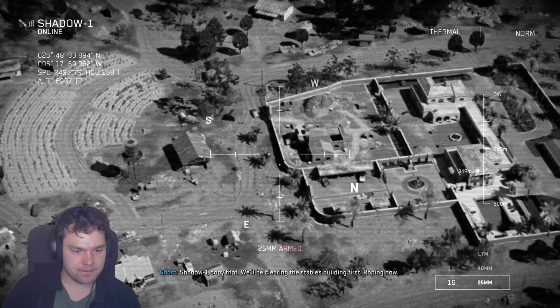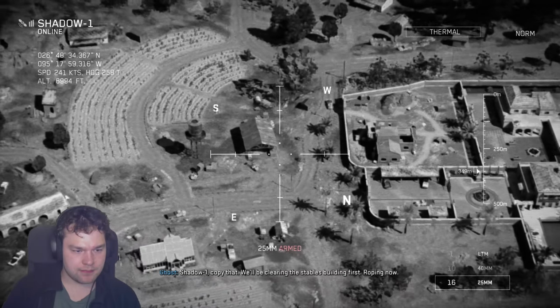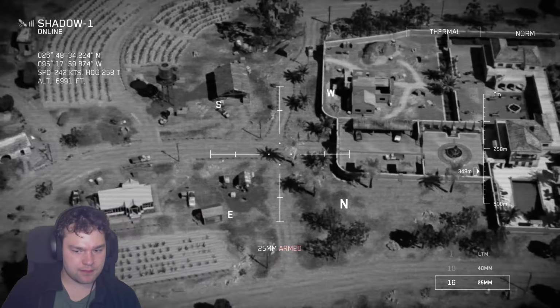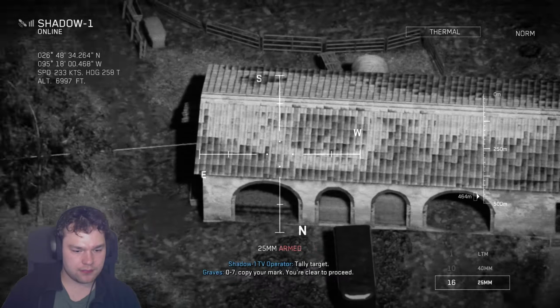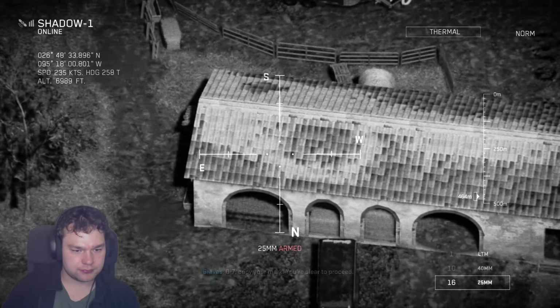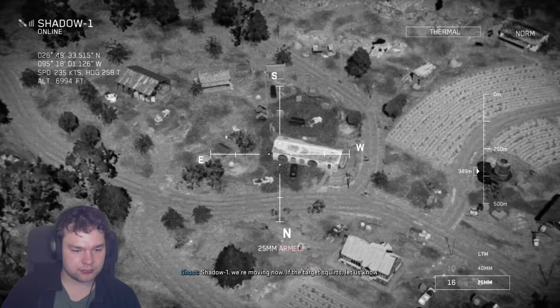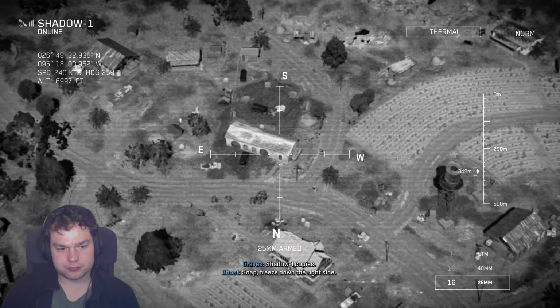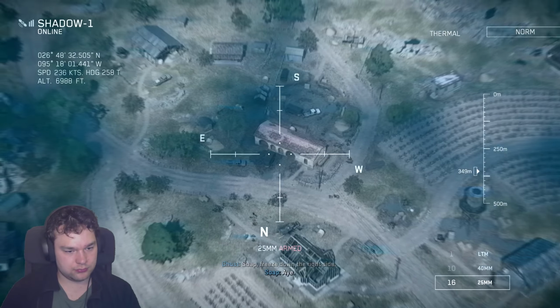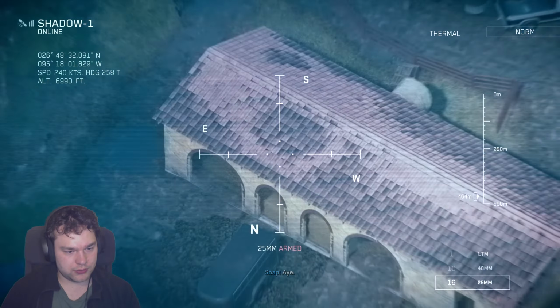Shadow 1, copy that. We'll be clearing the stables building first. Rope in now. Okay. Rally target. 07, copy your mark. You're clear to proceed. Shadow 1, we're moving now. If the target squirts, let us know. Shadow 1 copies. Soap, freeze down the right side. Aye. They're moving in.